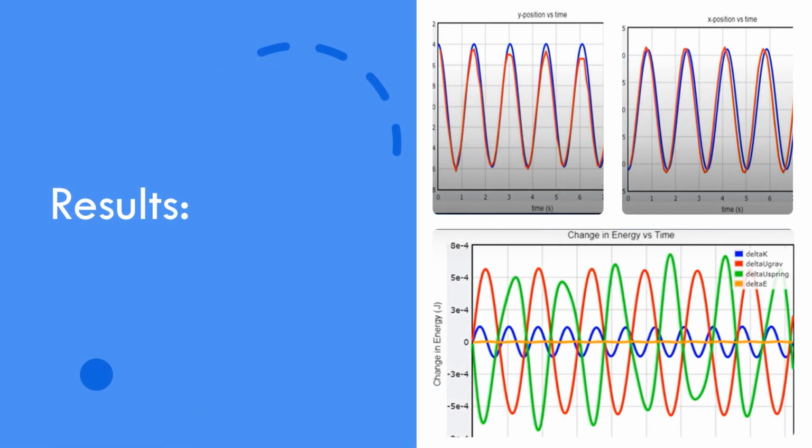Next, taking the observational and computational data, I used Excel to create a position versus time graph to compare the results. You can see here there is a slight discrepancy between the two datasets, most probably due to human error of incorrectly plotting data points on tracker. Or in our observational experiment, we may have lost energy in the system due to it not being in an ideal world.